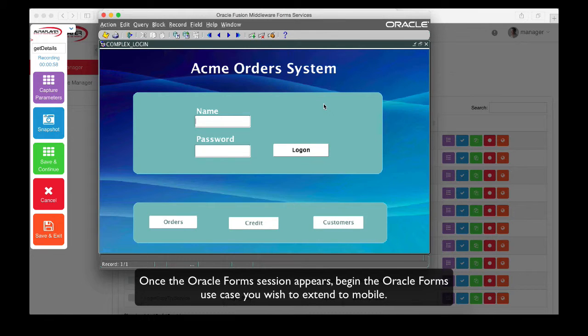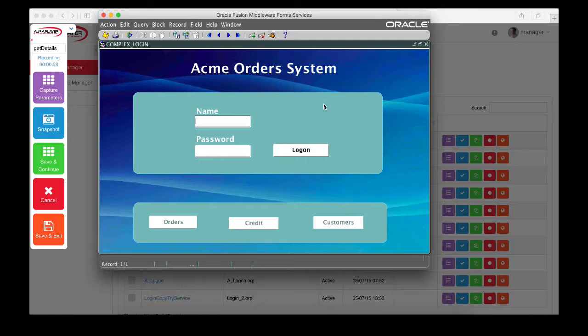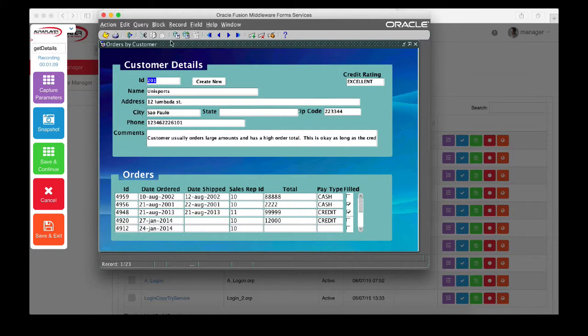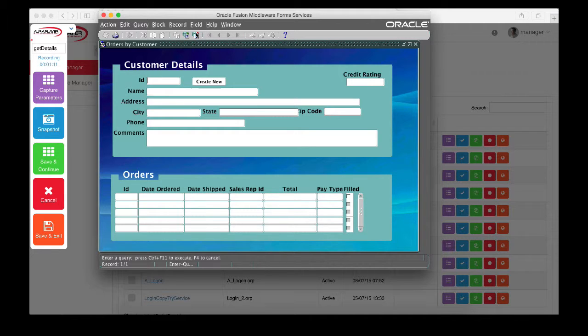Now we just act in the Oracle Forms as we would normally and do the exact use case as we would in the regular form session. So we connect using username and password, we click on the logon, we click to view the orders, we would do an enter query, and here any text that we enter while conducting our session will be recorded as input parameters to the session, and anywhere where we click the mouse will be recorded as output parameters to the session. Any buttons that are pressed, key pressed, any menu items clicked will all be recorded as part of the session.